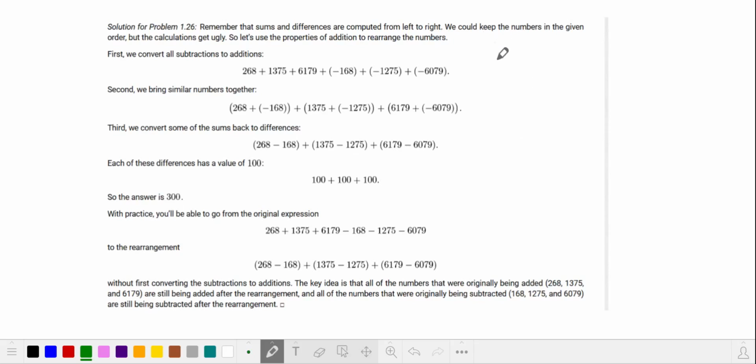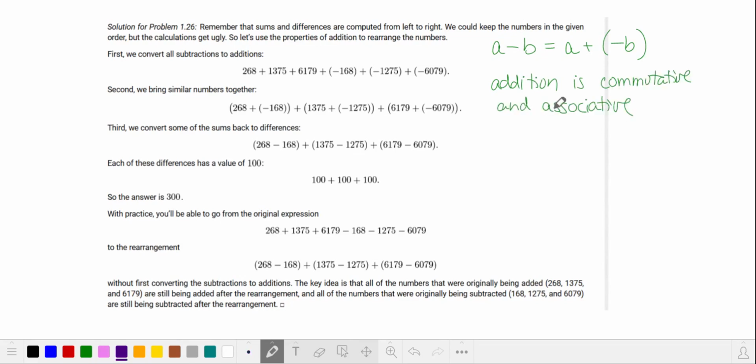For example, in this section of pre-algebra, students learn to rewrite subtraction as an addition. So a minus b is a plus the negation of b. This allows you to use the fact that addition is commutative and associative, which basically means that you can rearrange the terms at will. If we look at all of our terms, we see that some have numbers in common. We have a 268 and a minus 168, 1375 and a minus 1275. We'd really like to pair these positive numbers at the front with the negative numbers in the back, and we can do that with our addition. This makes it much easier, and we've eliminated all of those ugly calculations.